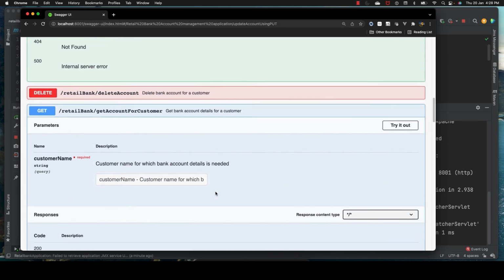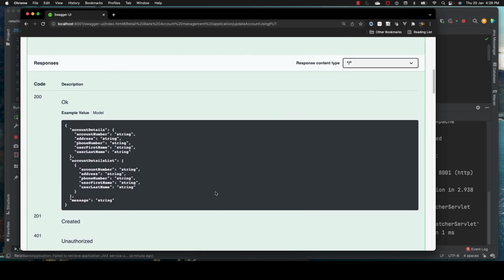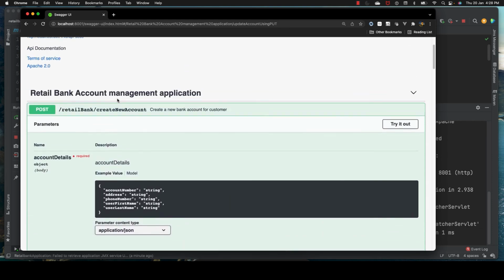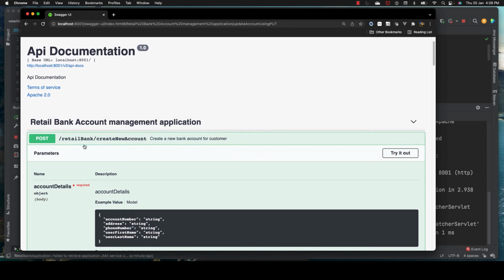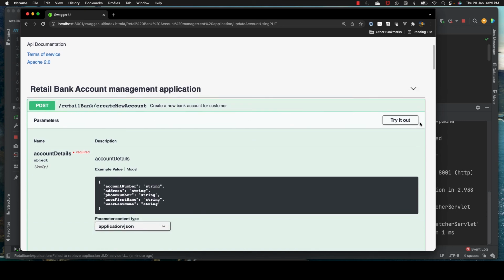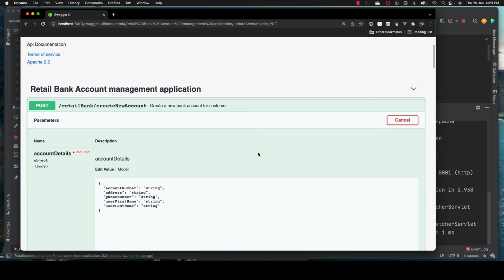This Swagger documentation is an agreement between the front-end developer, or someone who is consuming our REST endpoint, and the endpoint developers. Once we provide the Swagger documentation, the contract is ready. We know what we need to send and what we'll get, and based on that we can develop our applications. As long as we follow the contract, integration will be without any issue.